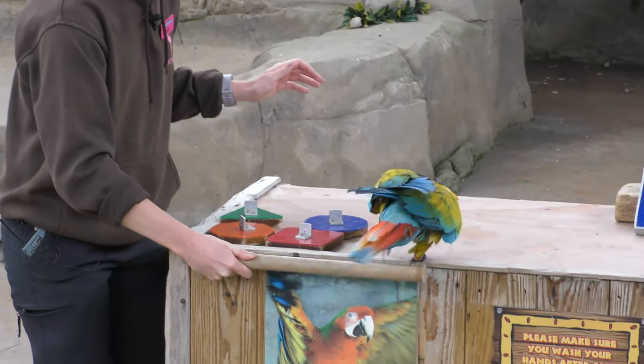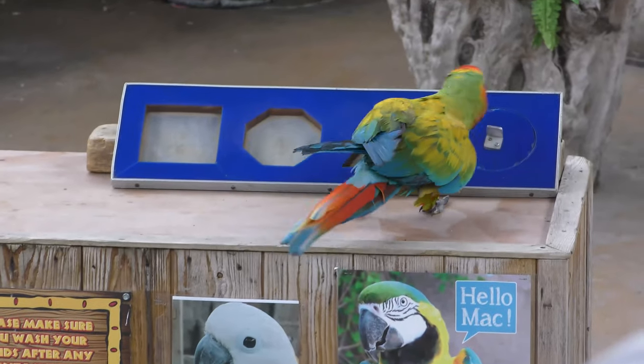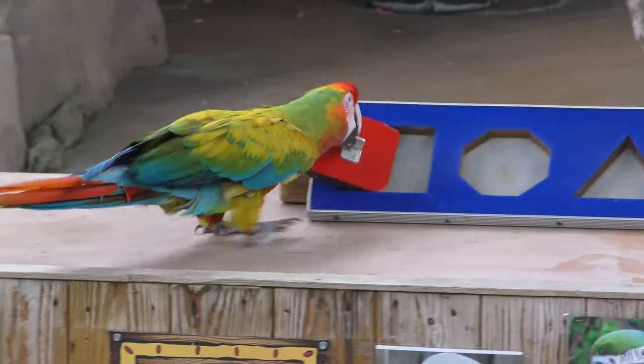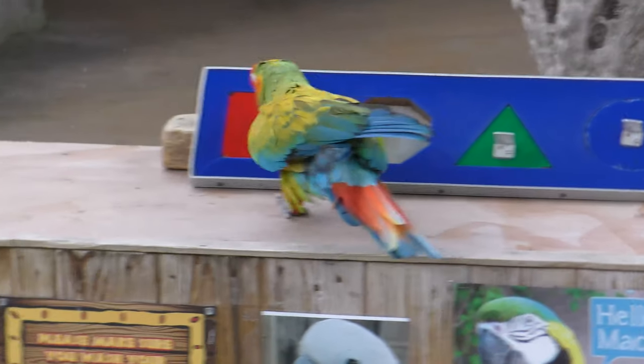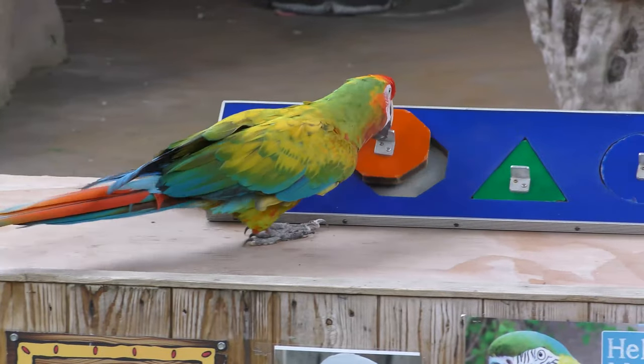They can see colours that we can't detect. So they can see colours that are on the UV spectrum that we can't even pick up, and it means that they actually are exceptionally good at identifying different colours that we would just see as the same. When we see colours, we have them too. You have these things in your eyes, a cell called a cone cell. Parrots have an extra one, which is why they've got amazing colour vision.